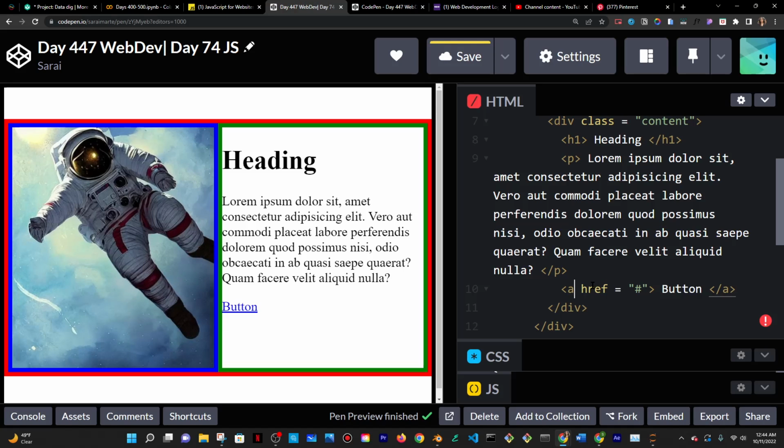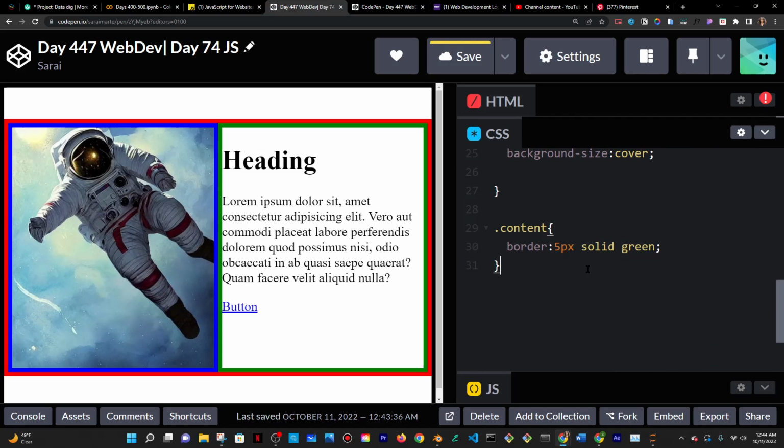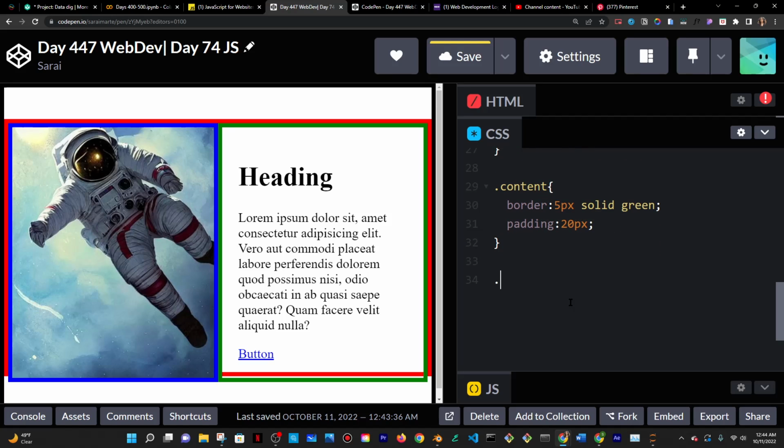And then I'll actually give this a class of, well, I only have one button. No, just for practice sake, I'll give it a class of button. Okay, so then I can go here to my CSS and for the content, I want there to be some padding. So I could do padding 20 pixels to have things a little bit nicer. I can look at the button itself, so I'll do dot button. And I can remove the underline by setting the text decoration property to none, because right now it's set to underline. I can move the color and change it to something like black.